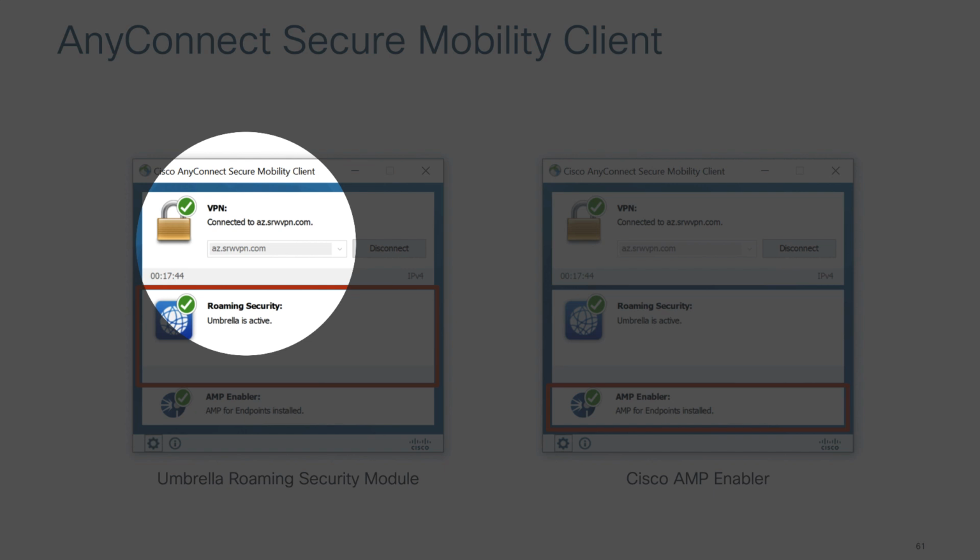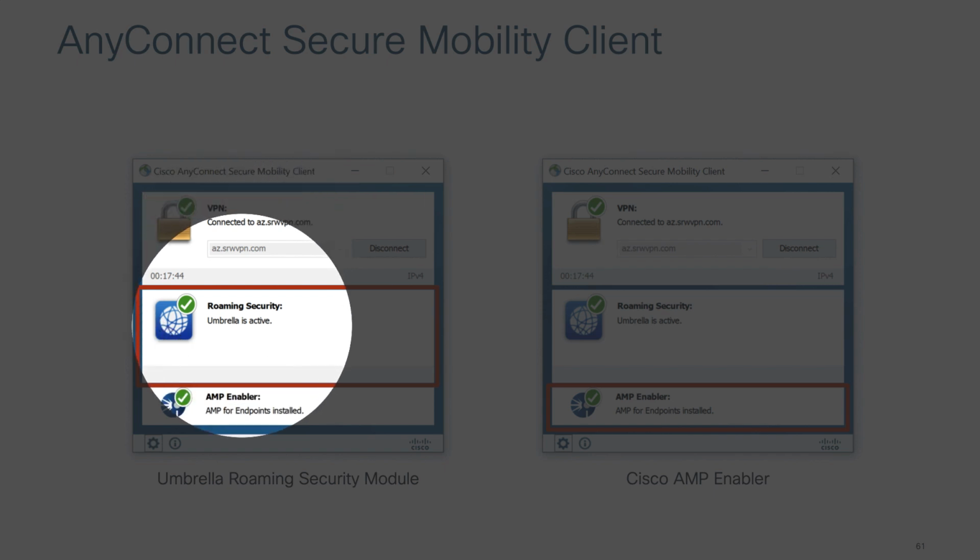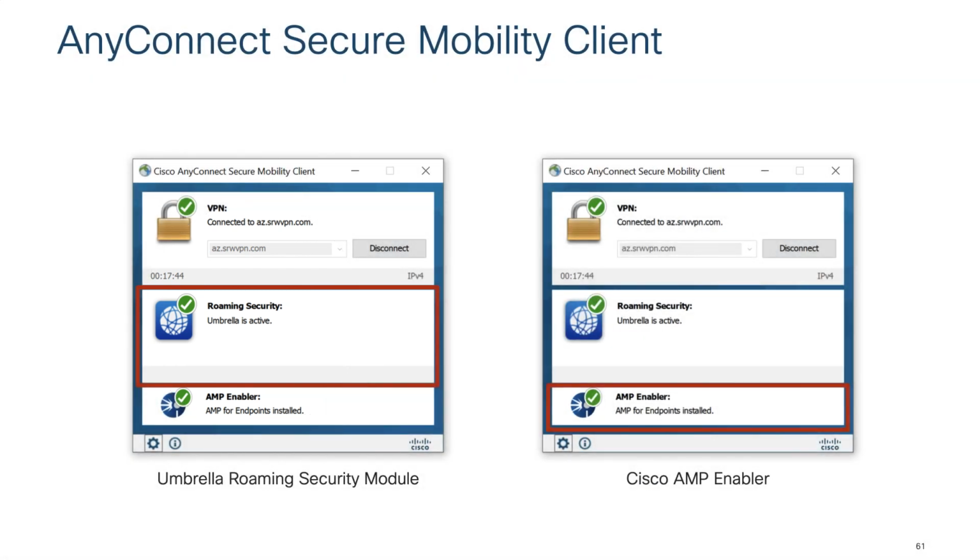So az-srwvpn.com is going back to my Azure Traffic Manager, and Azure Traffic Manager is doing the job of load balancing my traffic. And you can see that I have umbrella module active, so any policy that is defined on the umbrella module is going to be applied on my remote worker as well.